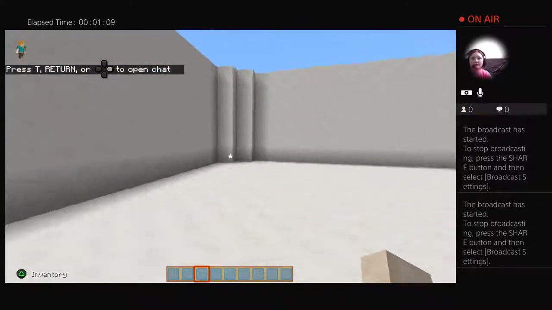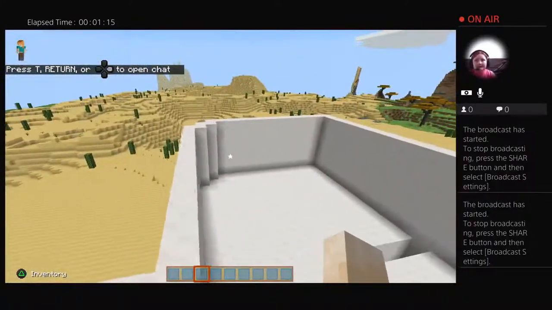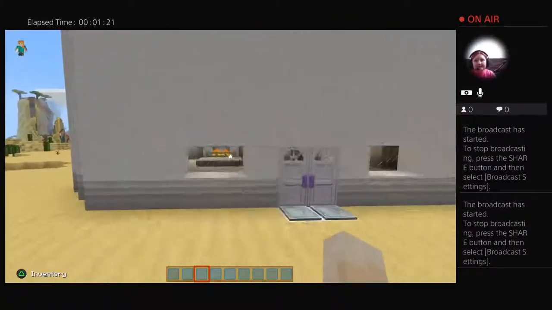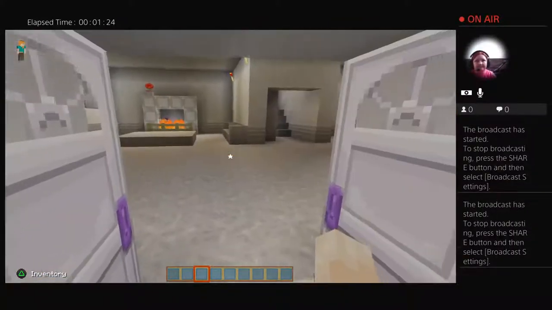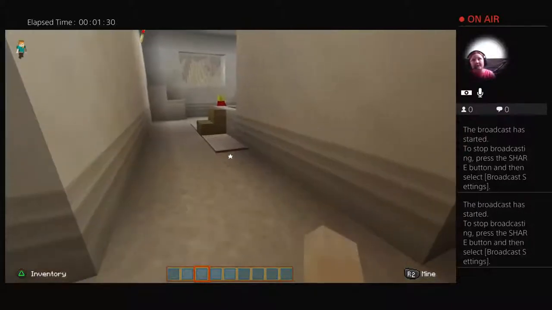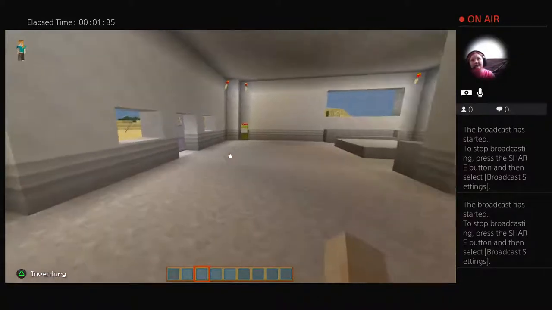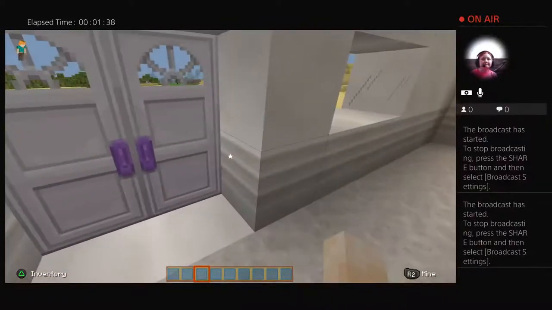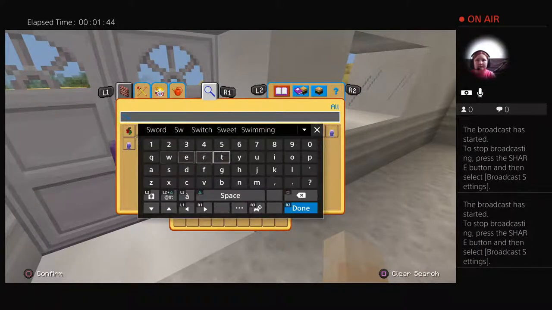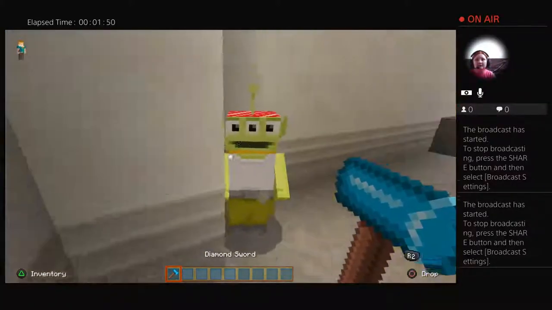So this is my house. This is what we built out last time, and it looks a bit like this. I thought it was pretty neat. Look, there's a billiard. They're villagers, by the way, and there is another alien, and another alien. I need to kill them. This is Samantha, by the way.